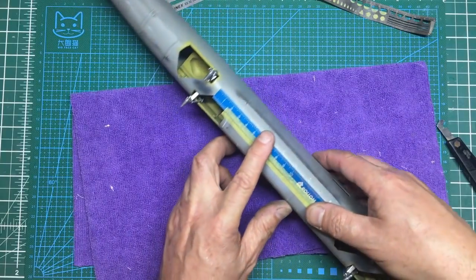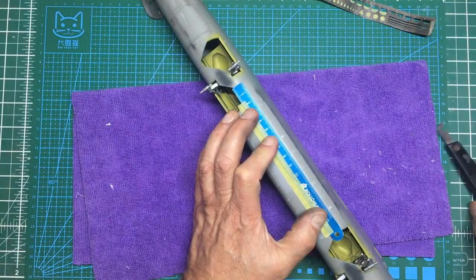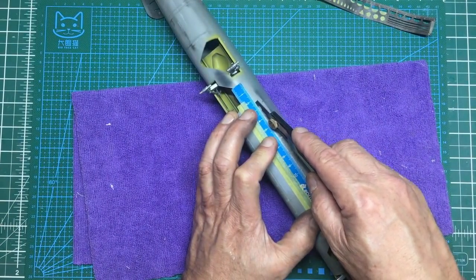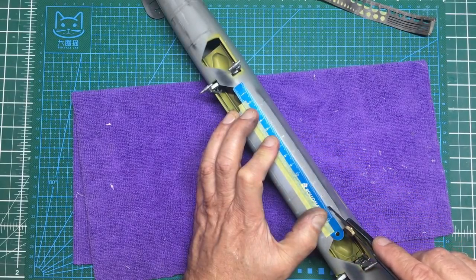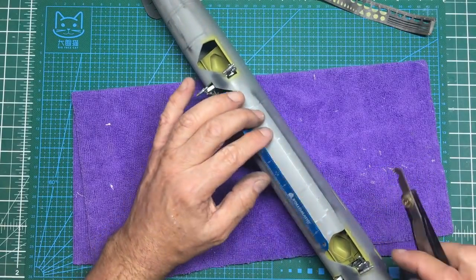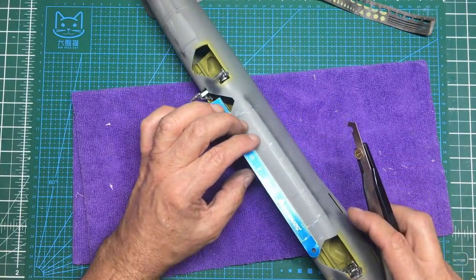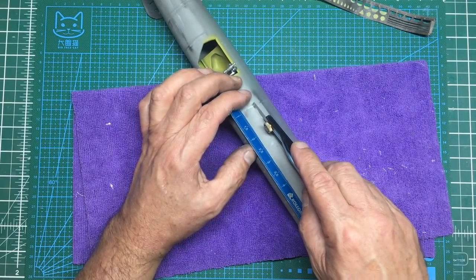So now what we can do, again, as I say, do as much as you can with it down on the bench. So we've got our ends established. So I'm going to come along to here. And you will feel the scriber drop into that end. Okay, so now, with no pressure, you see straight away, I just went with that scriber and it went straight into that soft sprue goo.